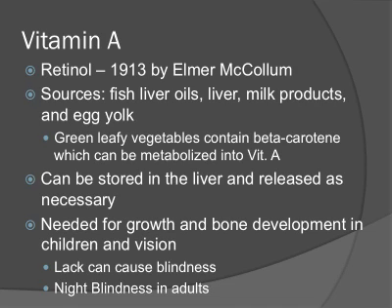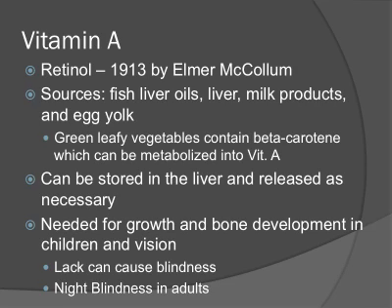Vitamin A can be stored in the liver and released as necessary. And so if you go through periods of time where you don't eat correctly, hopefully your body has enough vitamin A stored that you'll have enough in reserve. Vitamin A is very important for the growth and bone development in children, and importantly, your vision.